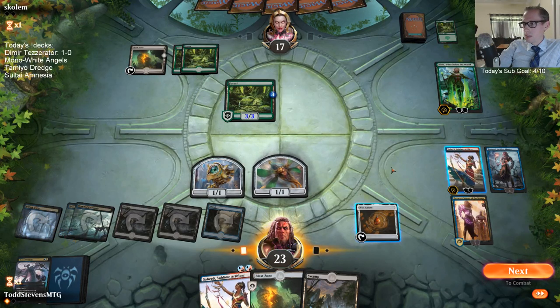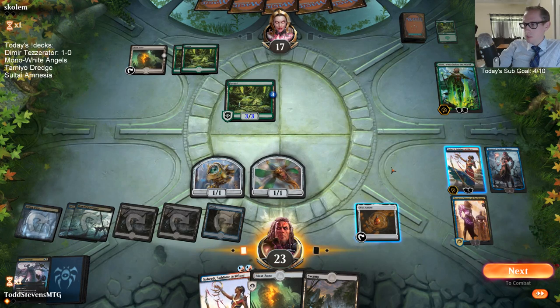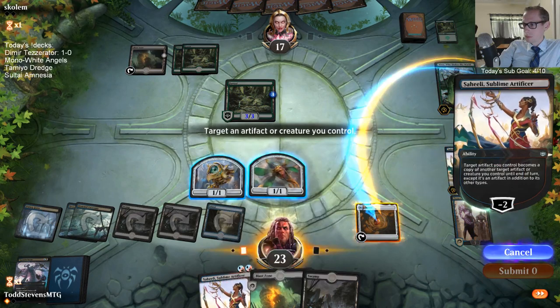So I can hit the Nissa for 1 to keep the Nissa from ultimating. Is that important, to keep Nissa from ultimating? Yeah, sure.